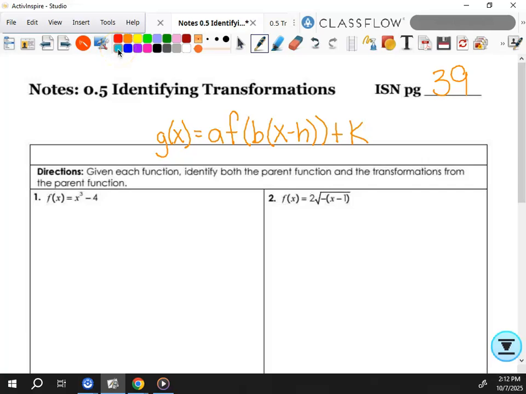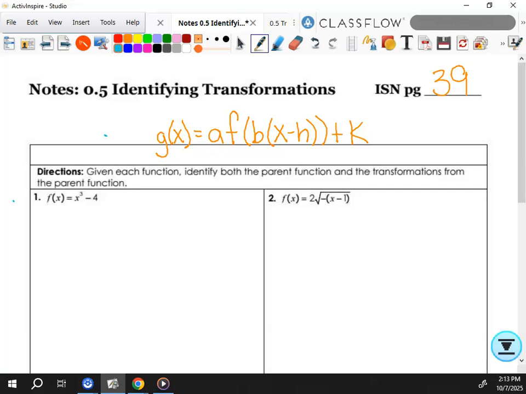There seems to be, even with this not being new to y'all, sometimes y'all still have a hard time figuring out what affects x and what affects y. So I think I've figured out a way to kind of help you with that. When you have an actual function, I can tell that this is a cubic, this is a square root, whatever. It's an actual parent function and not a generic function like this. Then everything that happens before you do whatever the function is affects x.